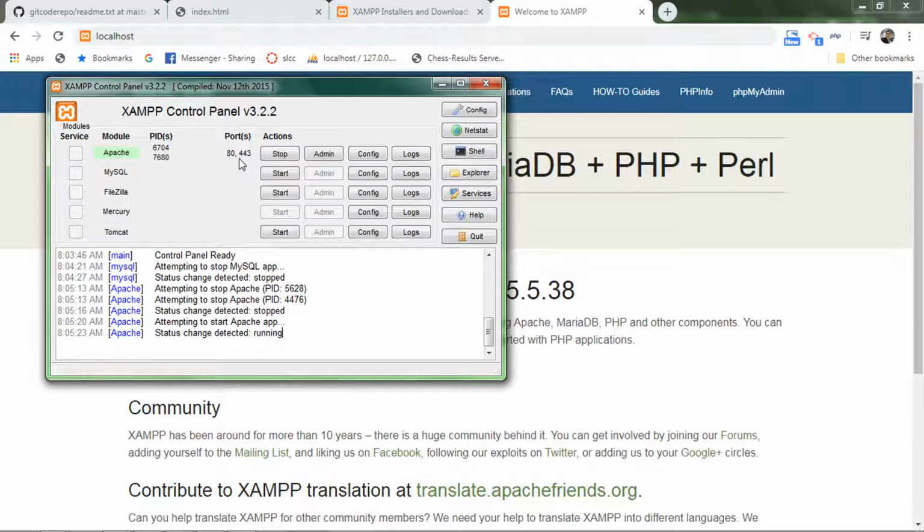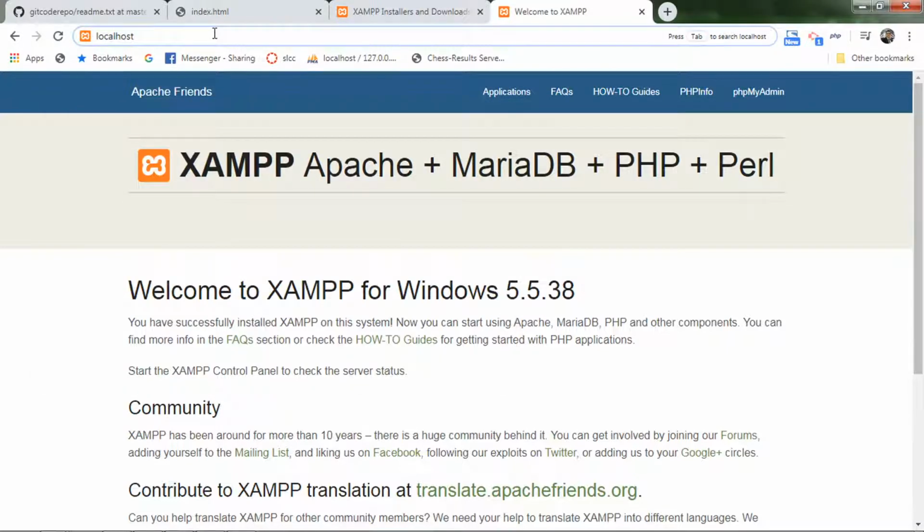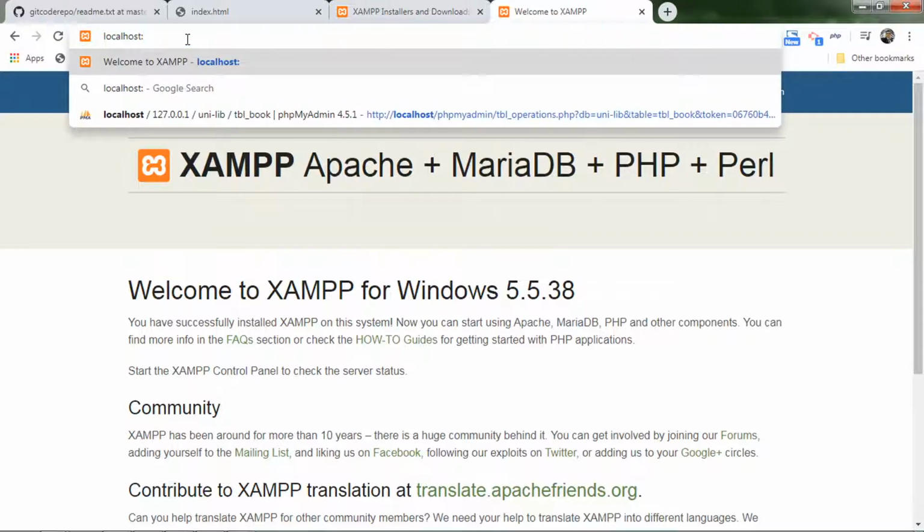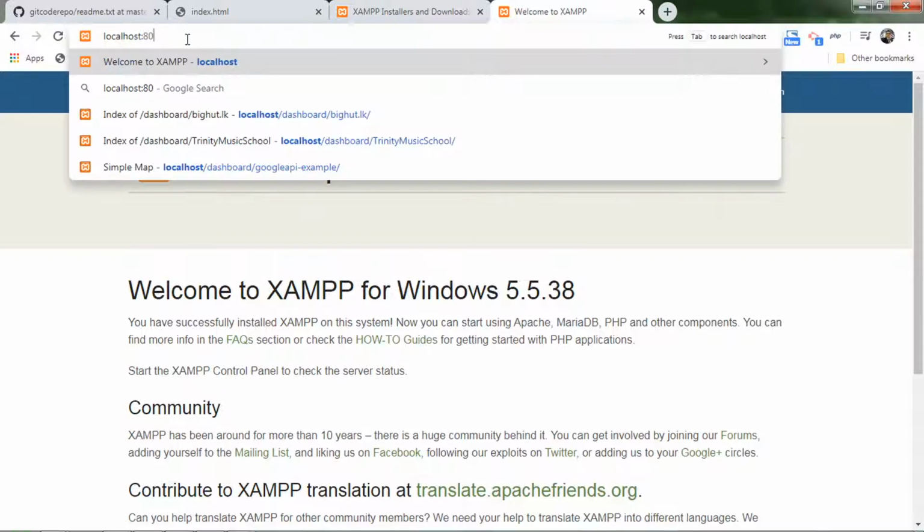Port 80 is the default port for the web server connection. Because of that, when you just provide the IP address, your browser will append the port number to this IP. If you want to directly apply the port number, after the host name or the IP address you should put a colon and provide the port number.